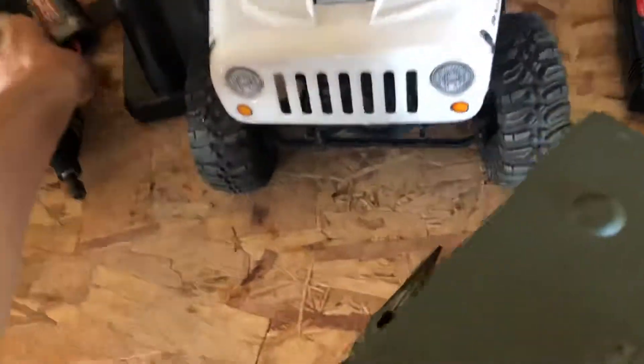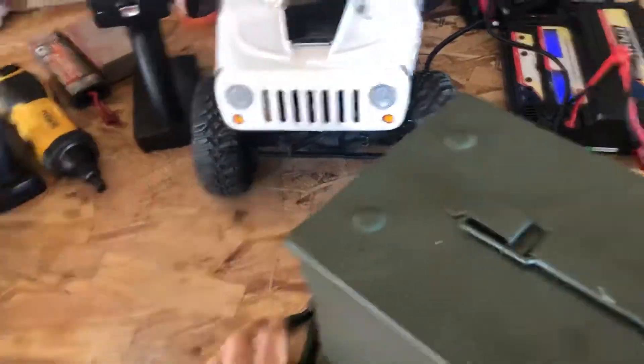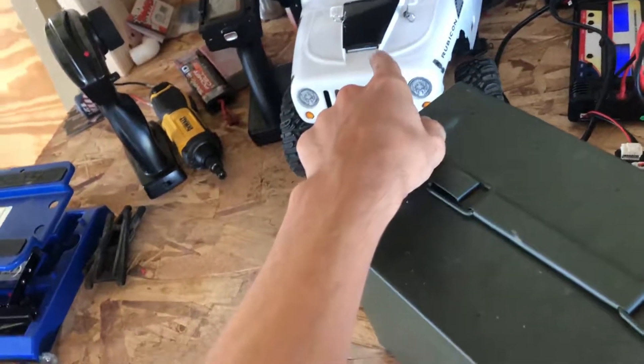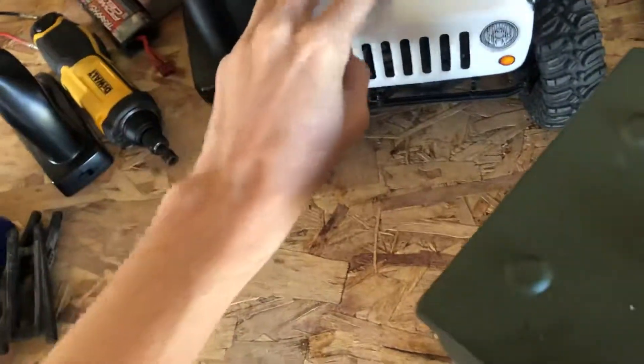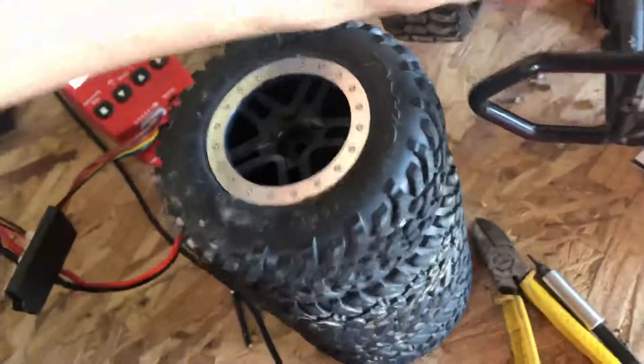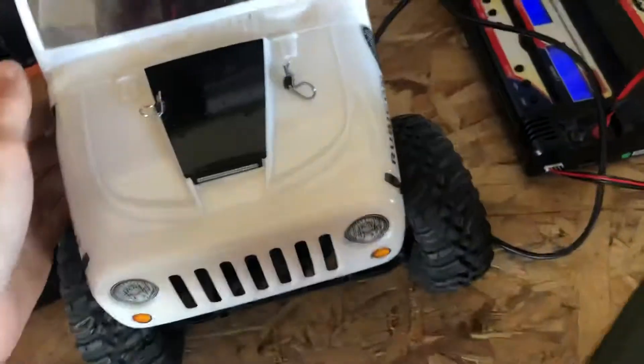What is going on guys, it's your boy Shadow. Today it is RC dirt modified practice day. Got the big block, bringing the 12T. I probably won't drive that too much because I want to finish styling it. Got our ammo can here, making sure everything's secure. Got my dad's car and his LCG over here with his R1 holder, which he took out because we're getting this tuned.